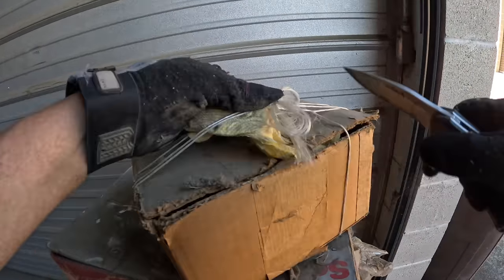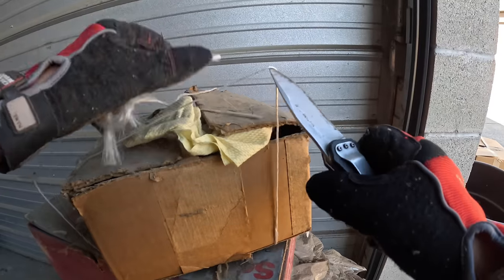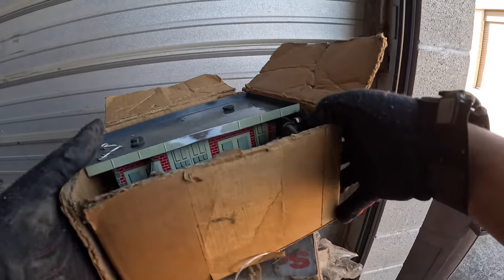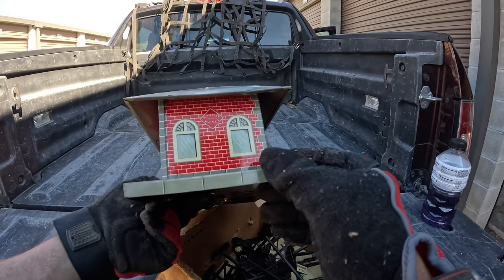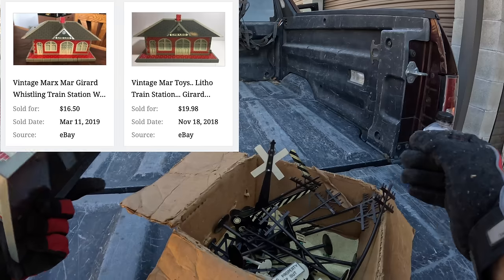Don't hate me. Okay. We got a little box here. Then I'll get down to these records. Well, I'm assuming the record box is below. Let's see what this is. Oh. What's this? This looks like a train item. A little more interesting. Well, that's kind of cool, isn't it? I don't see a maker on it. That's older metal. Railway Agency Express. Marx Toys. Okay. This is neat.